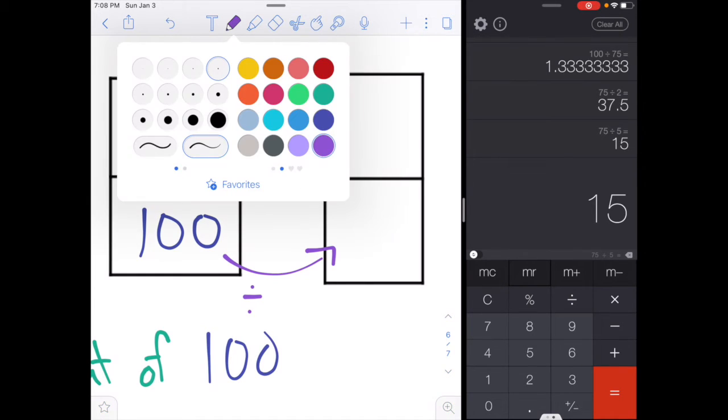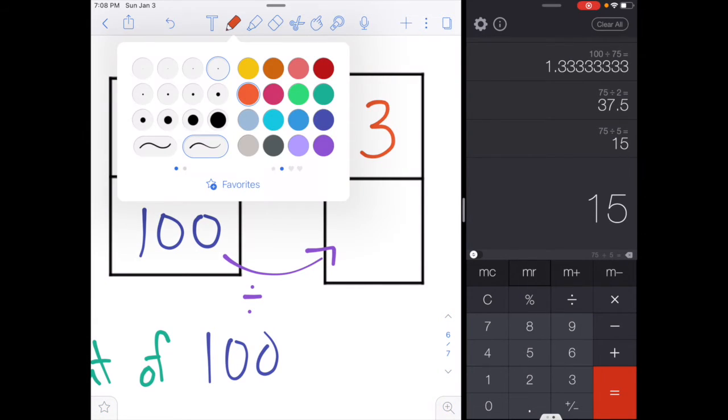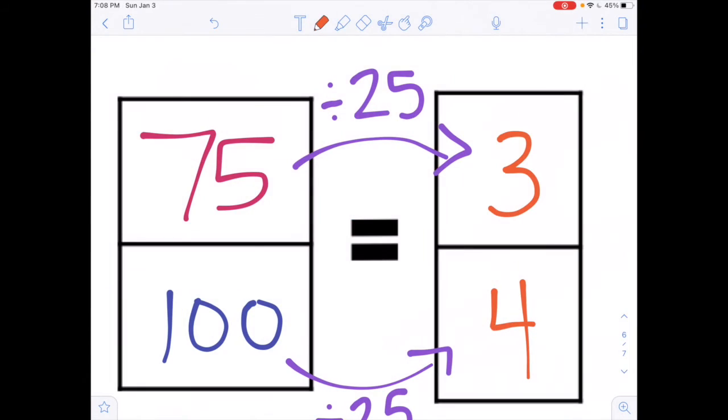All right, 75 cents divided by groups of 25 cents would give us 3 quarters, and 100 cents divided by groups of 25 cents would give us 4 quarters, right? So 75 cents is 3/4 of a dollar, right? And let's just check. 75 divided by 25 is 3, good. 100 divided by 4 is, whoa, wrong number. 100 divided by 25, there we go, is 4. All right, so I am now going to use this fraction, 3/4.